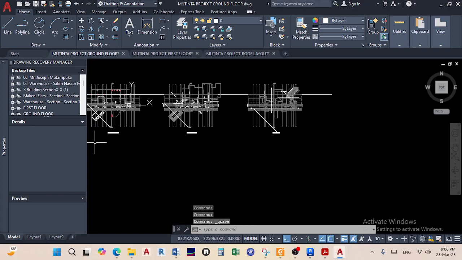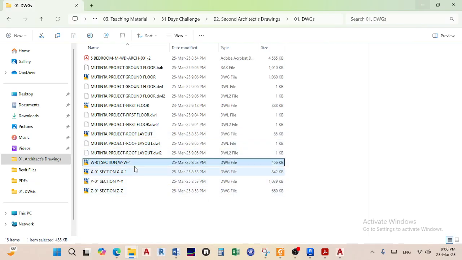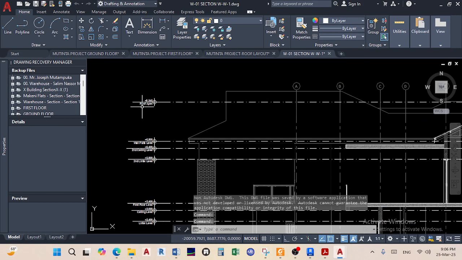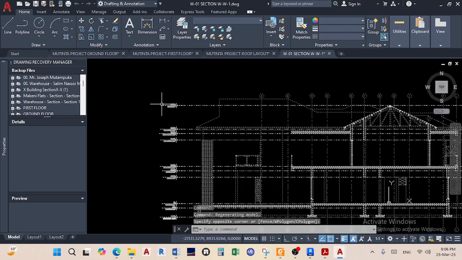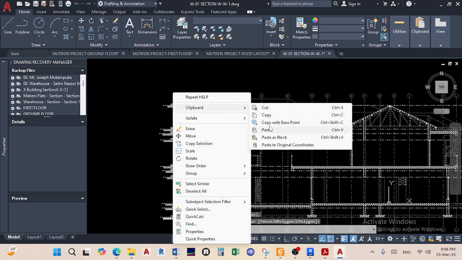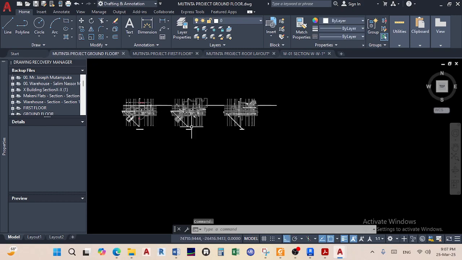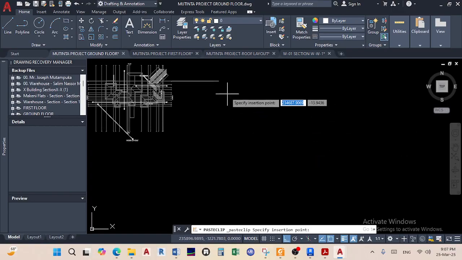And then I can have my sections now. Try to import these sections in this drawing. I'll copy, right click, say copy with base point, copy it there, paste it in the ground floor, like that.